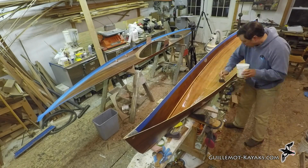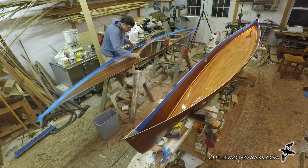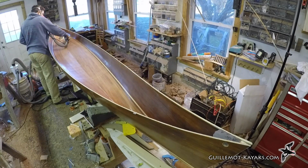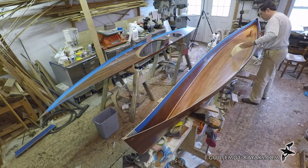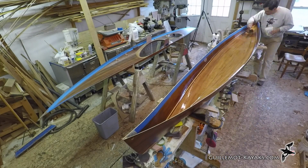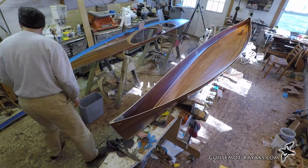When the first coat's dried for about 10 hours, I apply another coat right over the top. After those two coats have dried overnight, I degloss again. The tack cloth cleans out any accumulated dust. A third coat of satin varnish provides a final finish for the interior of the kayak. I left the same tape on for all three coats.